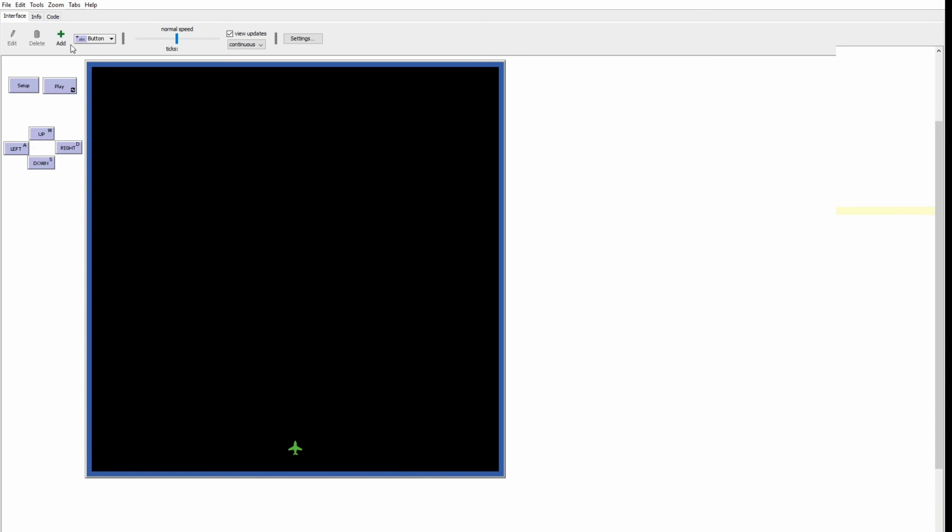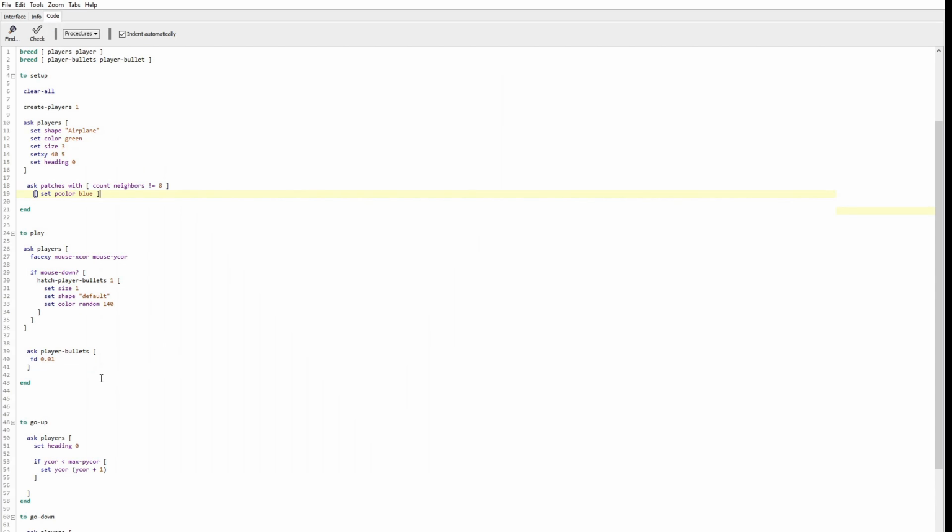So now what we can do here is we have this player bullet specific rules. So I'm going to add another condition here. Let's see what we can do here.